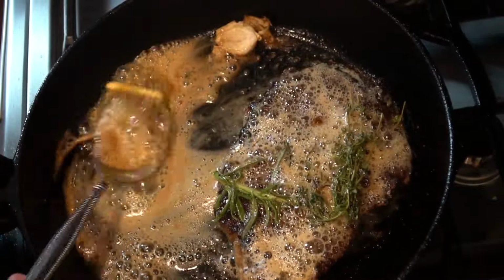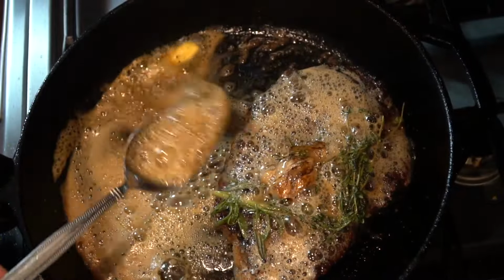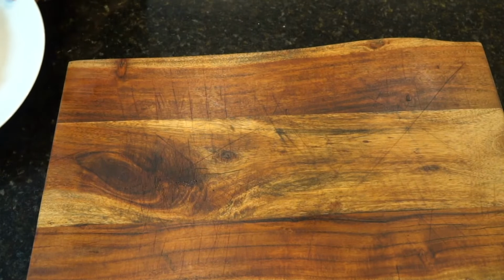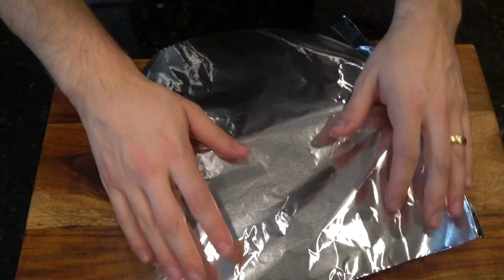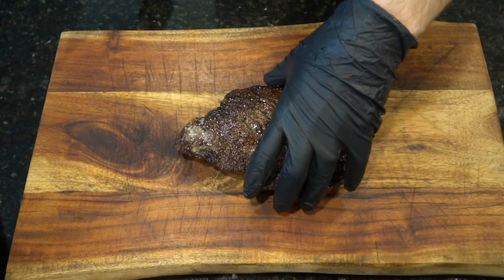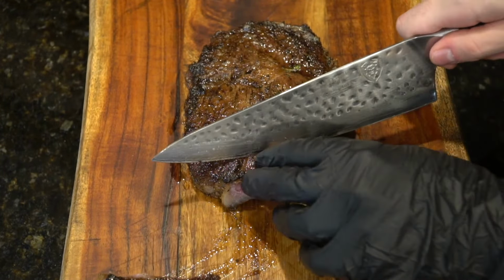Go ahead and top this steak with the herbs and the garlic clove and continue to baste it a little bit more. And then we're gonna go in with our meat thermometer again, shooting for about 130 degrees. Another golden rule is to allow your steak to rest prior to slicing it. You wanna rest it for about 8 minutes or so. This is to allow the juices to redistribute throughout the meat.